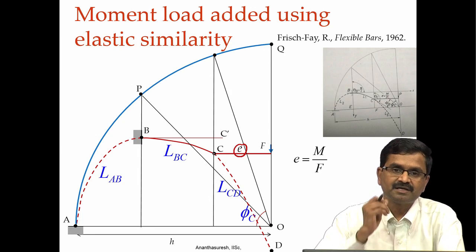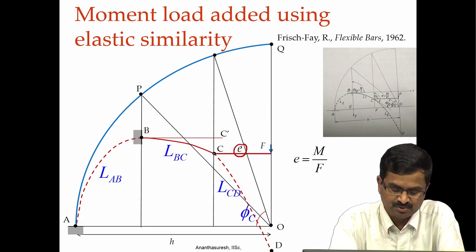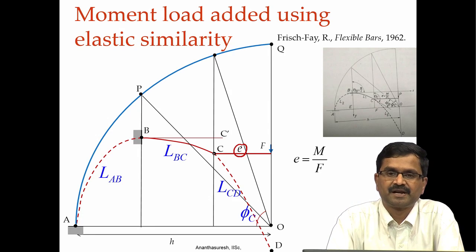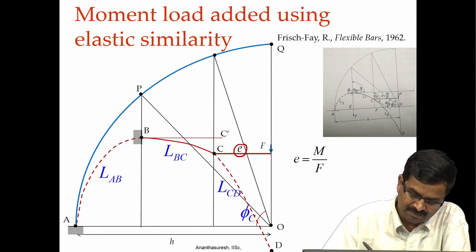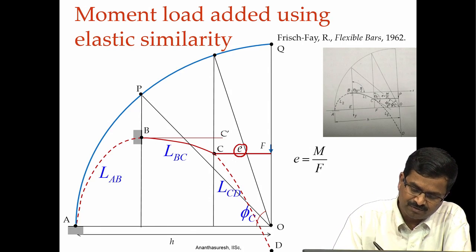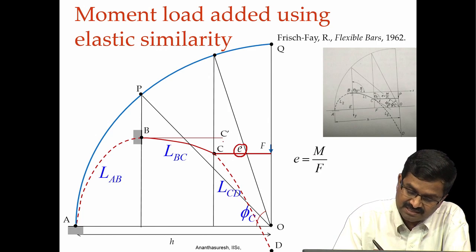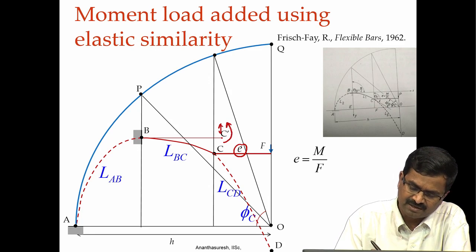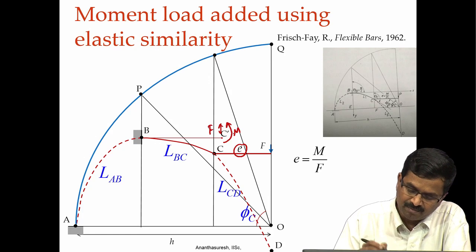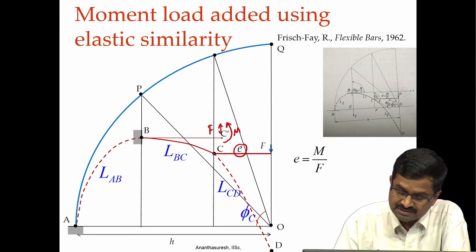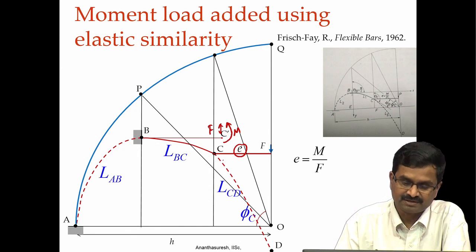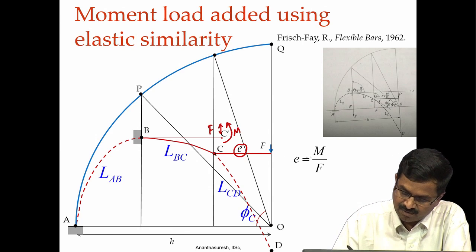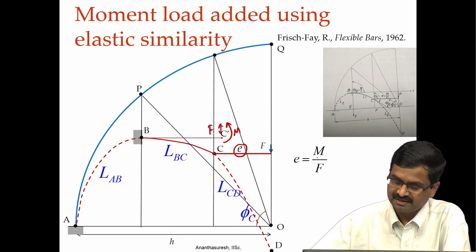Now, here is where the large displacement analysis concept comes through clearly, in that in large displacement analysis we do the equilibrium in the deformed configuration. So, when the beam has bent like this, at point C we want to apply a transverse force F as well as a moment. If I want to do that, there should be a force which is displaced a little bit to the right, so that F times E will give us the moment. At this point, in the deformed configuration, this moment will be acting. That is the reasoning behind this E.